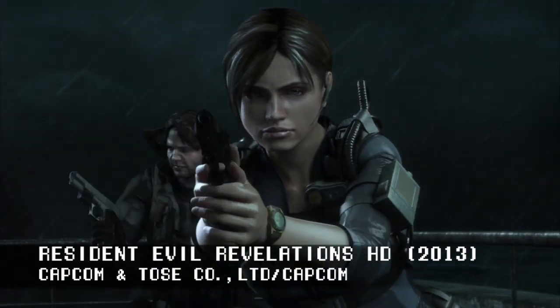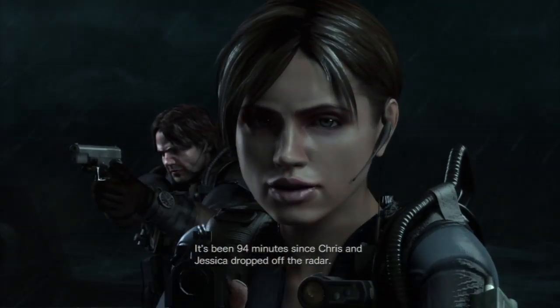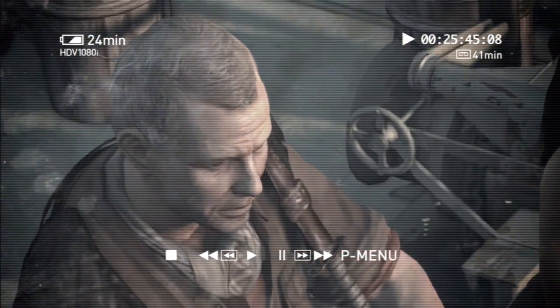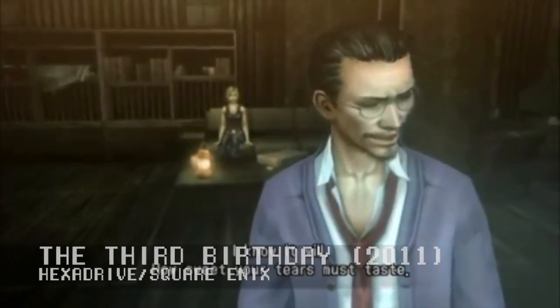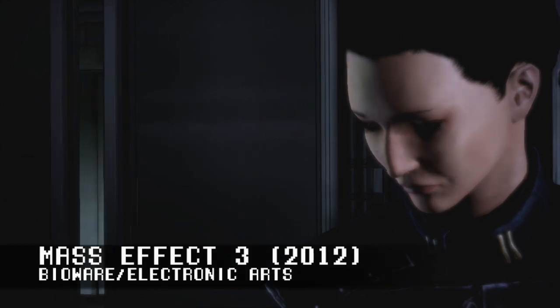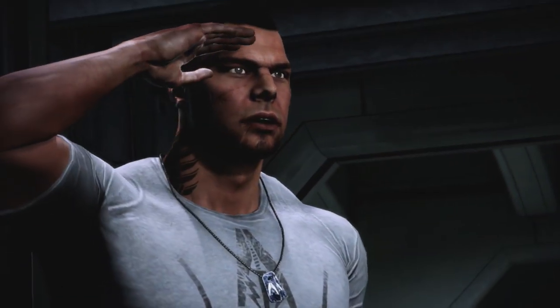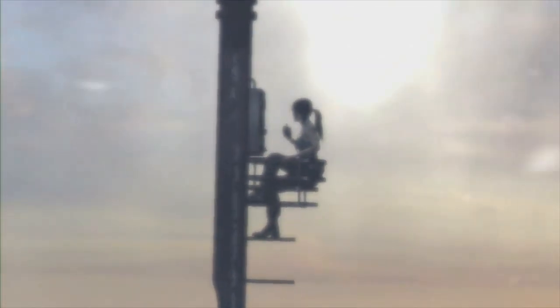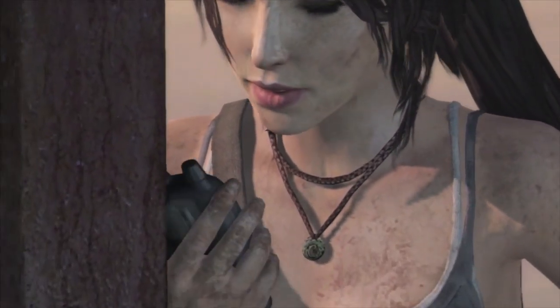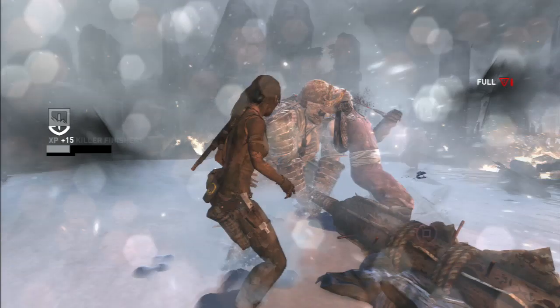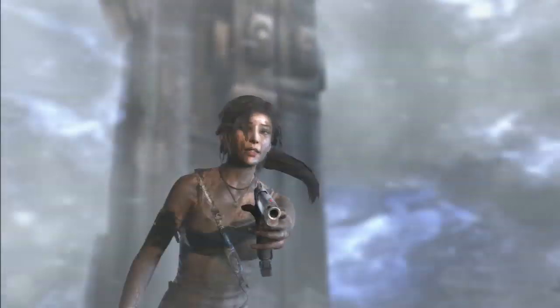How about the other characters? Are there any other characters on the screen? Are they male? How do they treat our female protagonist? Do they treat her derisively and sexualize her like in The Third Birthday? Or do they respect her as an equal, or hey, even a hero? Remember how surprising it was to hear Alex declare Lara Croft as his hero after an intense scene in Tomb Raider? Alex calling Lara his hero is surprising because it is a rare example of a female protagonist being called what she is, a heroic subject.